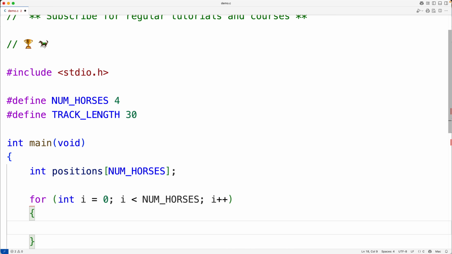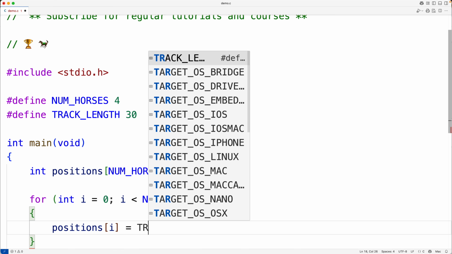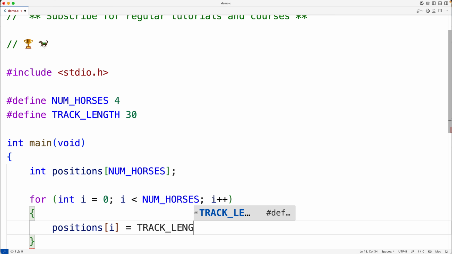So the loop counter variable i is going to go from 0 by 1 with each loop iteration to the index NUM_HORSES - 1. That means this loop is going to run for each index in that array. And we'll set each index in the array equal to TRACK_LENGTH - 1. So that way each horse begins towards the right-hand side of the terminal at the beginning of the track.